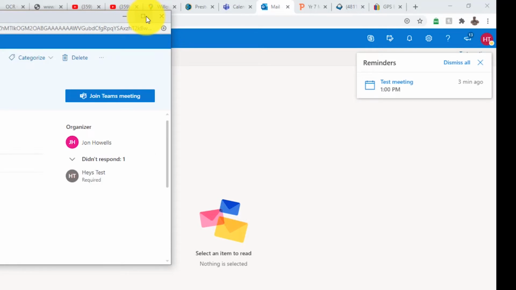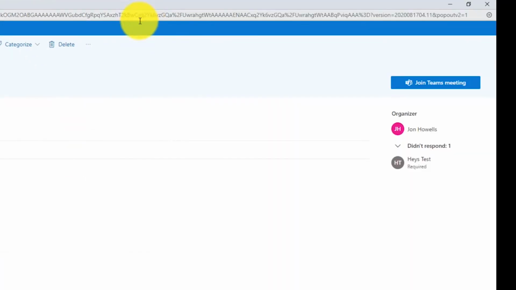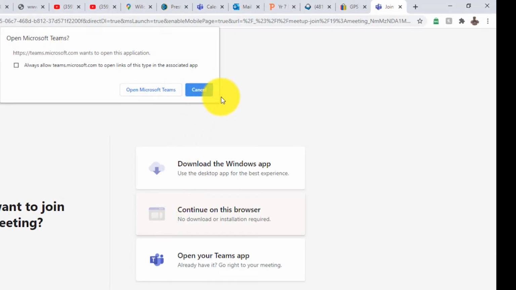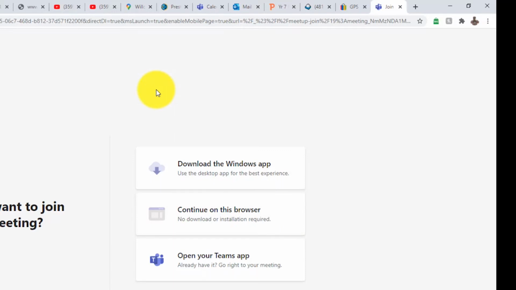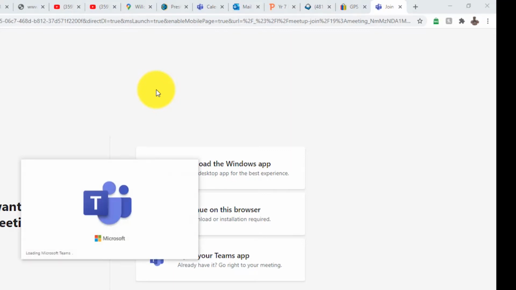Click the reminder and it's going to load in Teams. There is a desktop app for this, but also you can join online. You can see here we're going to join the Teams meeting just by clicking join. So you can do it as I said, an online app, or you can do it with a desktop app. I downloaded the desktop app, so mine's going to open using the desktop app. But if you don't have the desktop app, that's fine. You can just use it online. It's just going to take a few moments to load this in, hopefully.